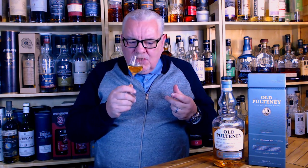Wow, that's quite nice. Up front, salty. It's spicy. Real, real spicy. That 46% ABV is packing a punchy 46%. Spicy, it's clove. Maybe a little bit of ginger. Definitely a little bit of spiced oak in there. That spiced oak, spicy. It's got a spicy character up front.